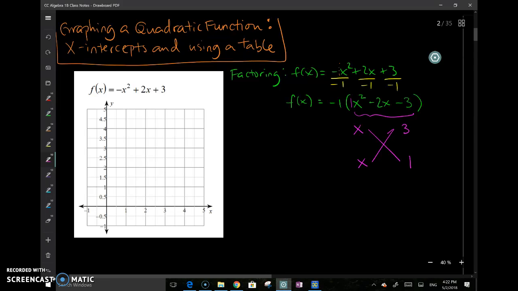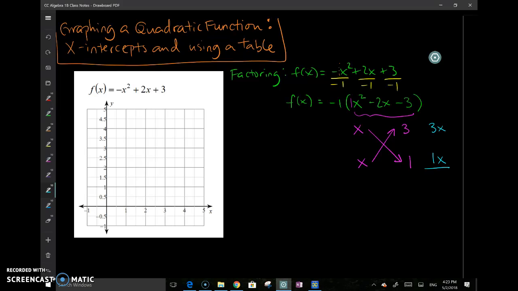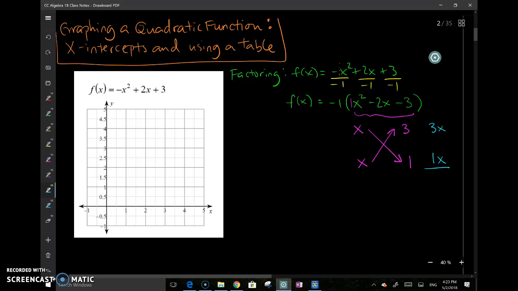And then you go ahead and you crisscross, or you cross multiply. So doing that will give x times 3, which is 3x, and x times 1, which is 1x. Now, you want to ask yourself what you can do to combine those two terms to make a -2x. Now, the only way to make a -2x using these two terms is by subtracting them. And because I need to make a -2x, my negative sign should go on the 3, making that -3x. So when you combine them, you get -2x, and this matches this.